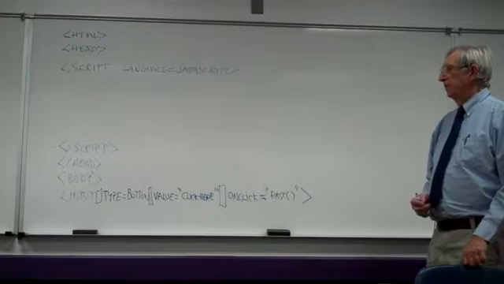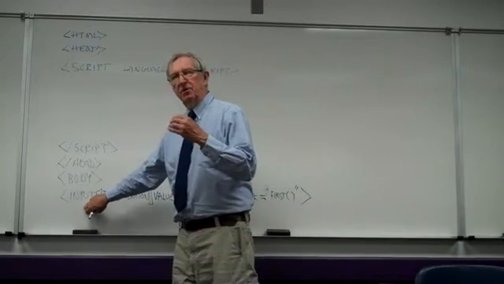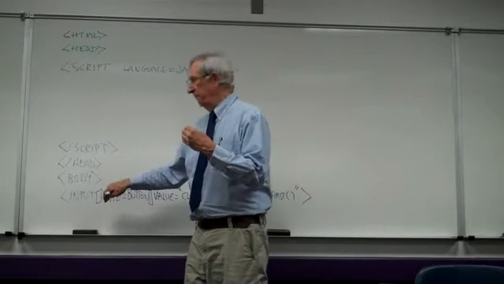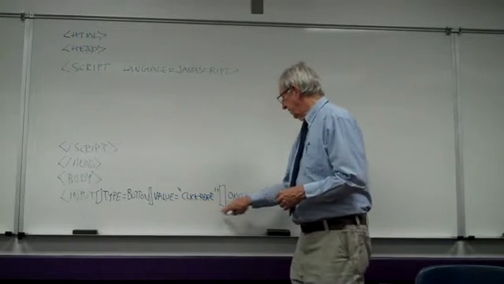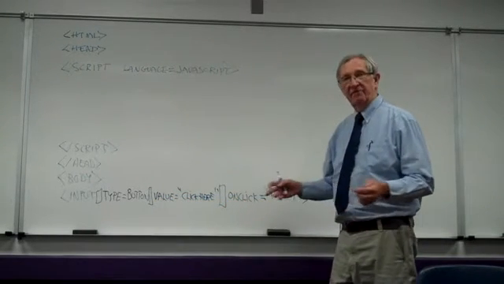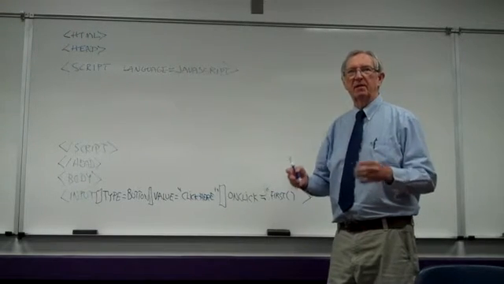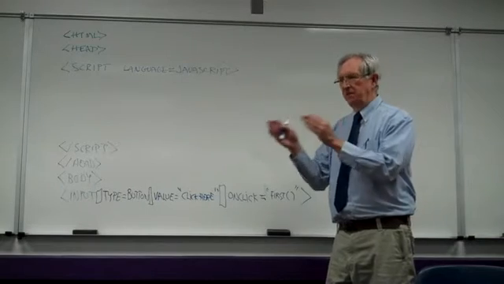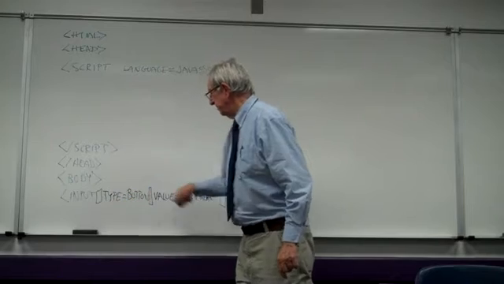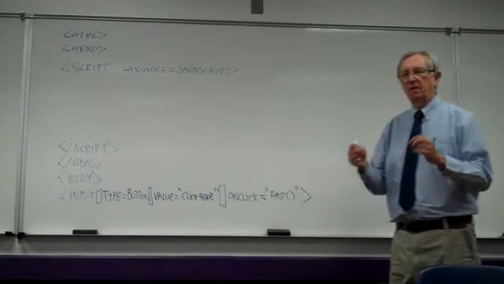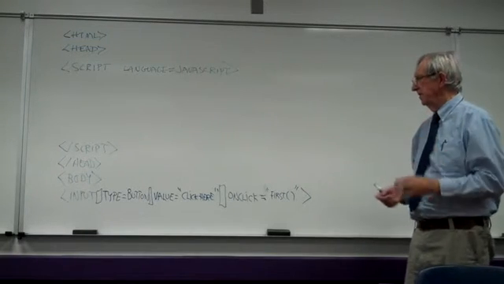Okay. The reason why there's a space, by the way, this right here is a tag. Input is a tag name, so you can never put anything up against that. You got a space to get away from it. So then when we put type equals button, value equals click here, and on click equals blah blah blah. By the way, these don't have to be in this order. I'm telling you that, but try to do it the same way as I do it. That way, at least when I'm talking about programs, it'll be sort of in the same order. I could have said value equals this and type equals button over it. It doesn't make a lot of difference. What it wants to see is what is the type, what is the value. It looks for wherever it is in the line.